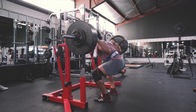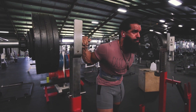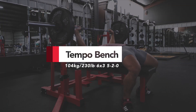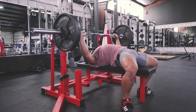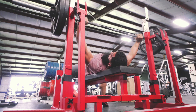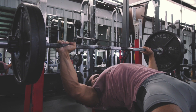One of the benefits of incorporating tempo squats is that it teaches us how to control the movement. Tempo training, when targeted correctly, permits improved awareness and conscious control for better motor patterns — whether you're a beginner or a seasoned athlete. One of the best ways to increase strength while avoiding injury is to consistently maintain proper movement mechanics.